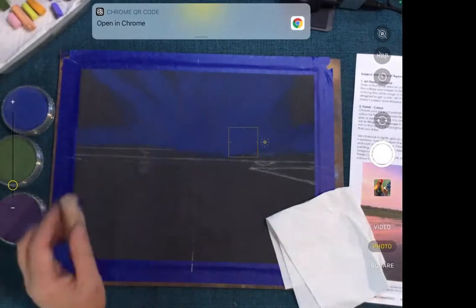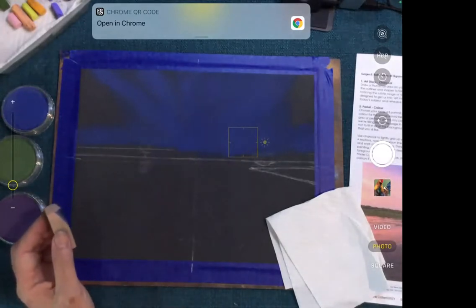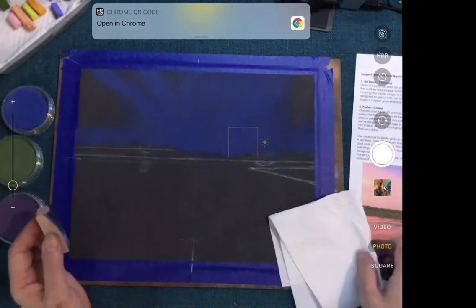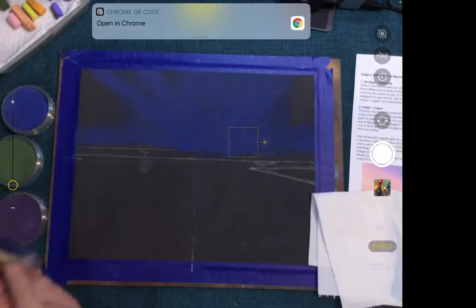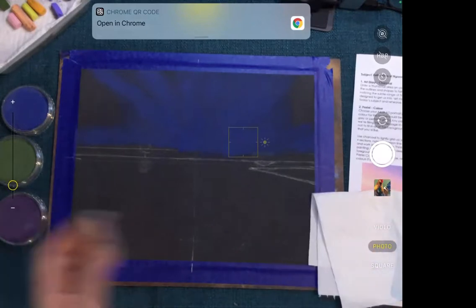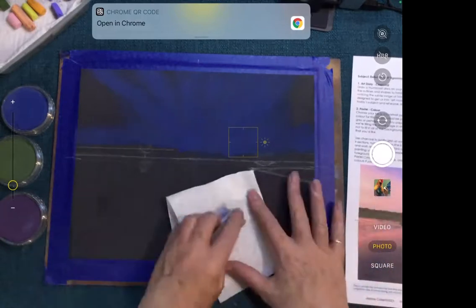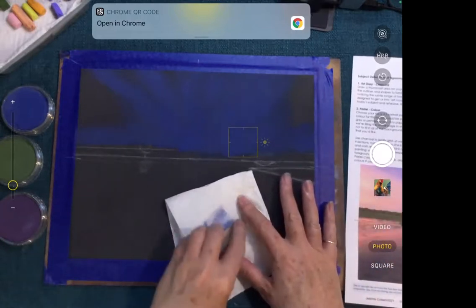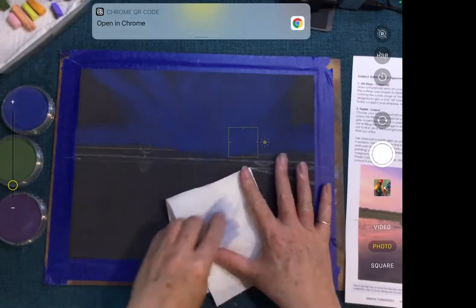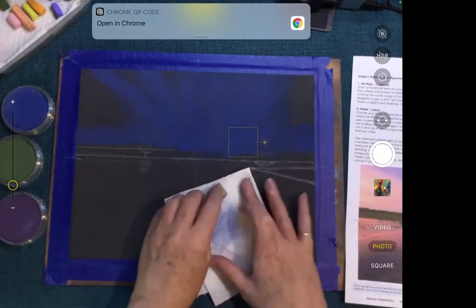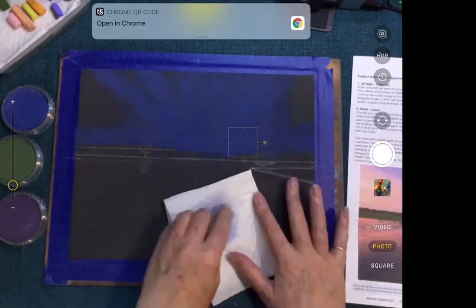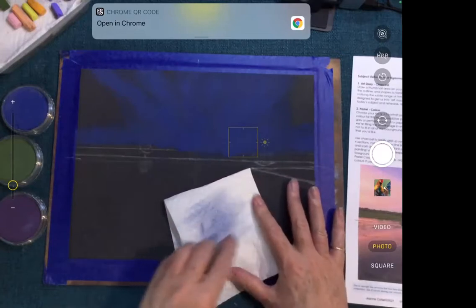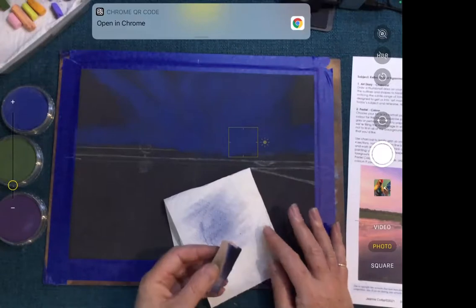Okay. All right, so that's a bit of sky, and I can come back and put pastel over the top of that and get that lighter and change it around if I want to. I'm going to now try this theory about cleaning this off with paper towel. So I'm trying to get all the blue off so that when I go for some green, which I'll do next, hopefully it won't put too much blue through it.